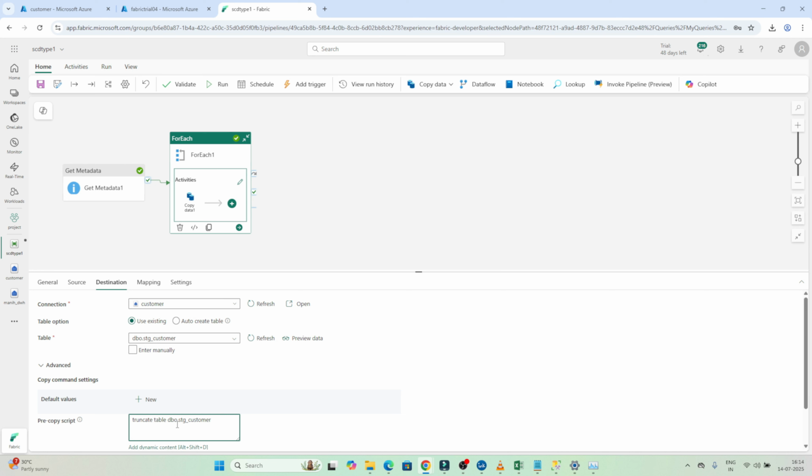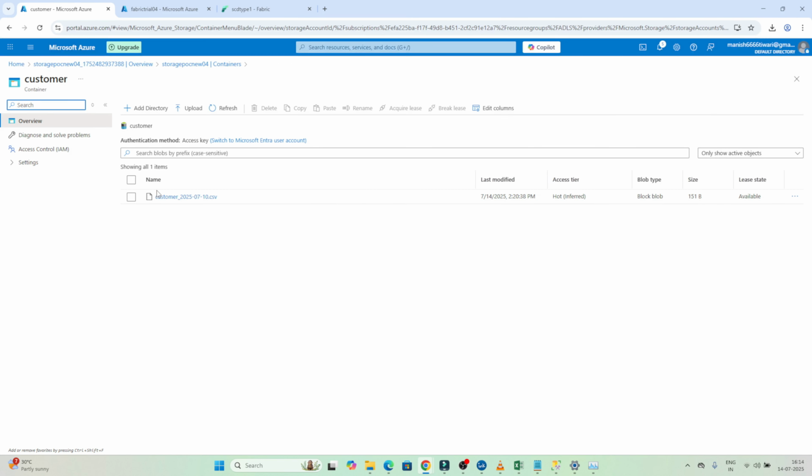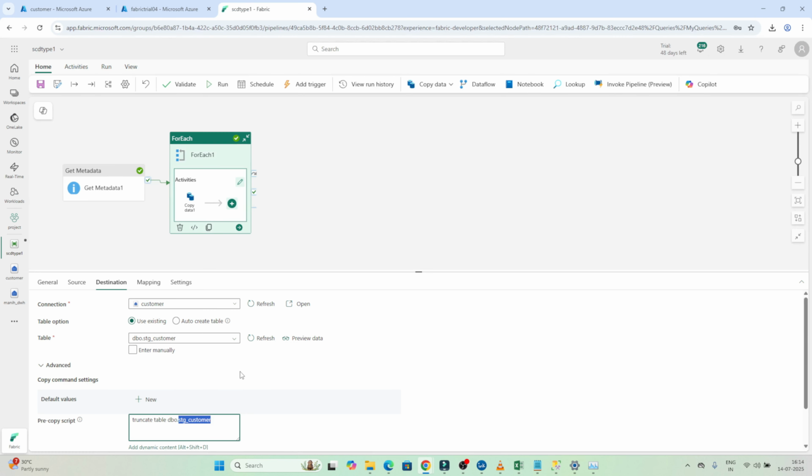Because whenever I run the pipeline, first it will clean the data which is available in the staging table, and then it will load the data into staging customer. So it will read all the files' data from here and load it into staging customer. Before that, first I want to truncate this particular table. So that's why I have written a truncate table command.